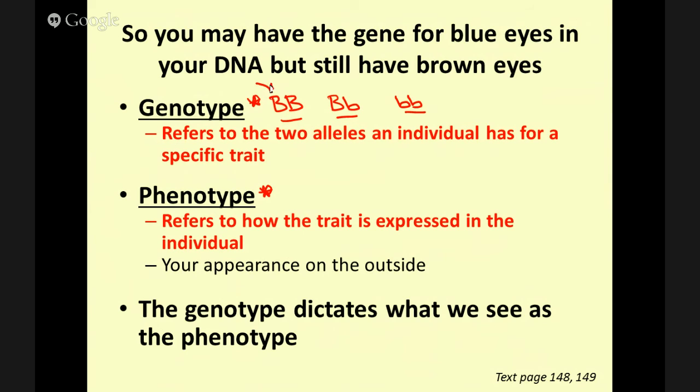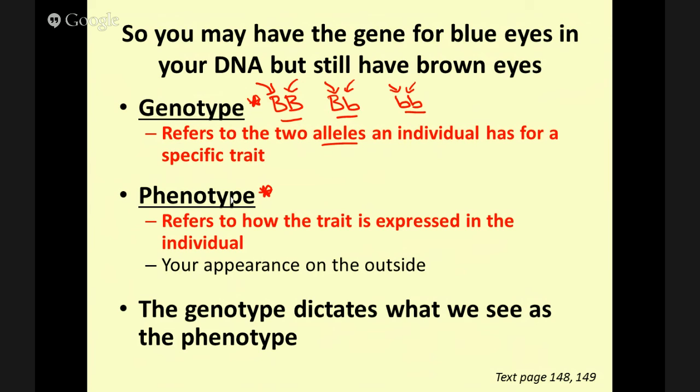So this person has 2 genes and they both say to have brown eyes. So this person will definitely have brown eyes. This person has a gene for brown eyes and a gene for blue eyes. They're heterozygous, right? But again, because a dominant gene overshadows a recessive gene, this person will have brown eyes. And this person has 2 little b's, so they will have blue eyes. And again, these are going to be homozygous. The letters are the same. So your genotype is when you're telling somebody what genetic alleles are present inside a person's chromosomes.